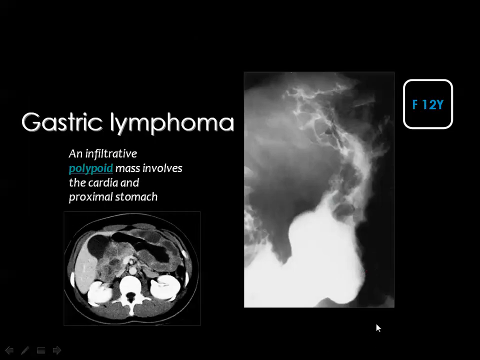And finally, tumors of the stomach are a little bit rare in children. The well-known common lesion is gastric lymphoma, and lymphoma will infiltrate the gastric wall, resulting in diffuse marked mural thickening. It may be associated with lymphadenopathy in the retroperitoneal area. Whenever you have a barium study and you get marked thickening of the gastric mucosal folds, reduction of the gastric capacity, and irregularity of the outline.